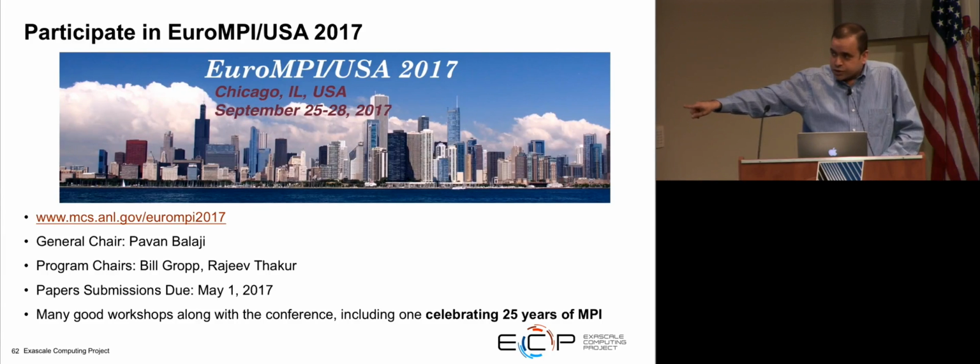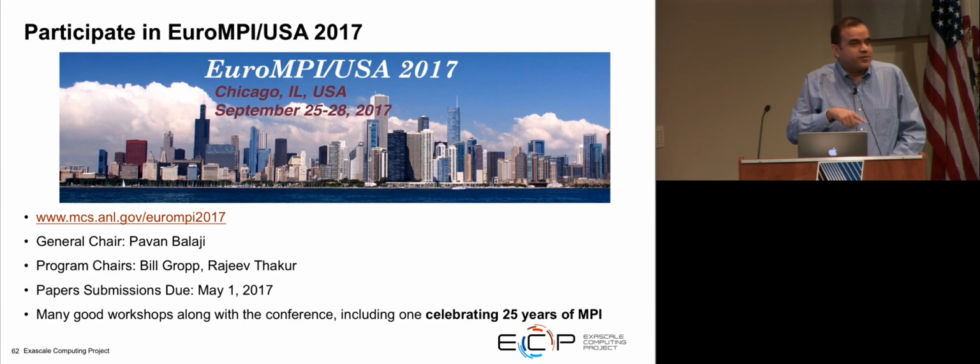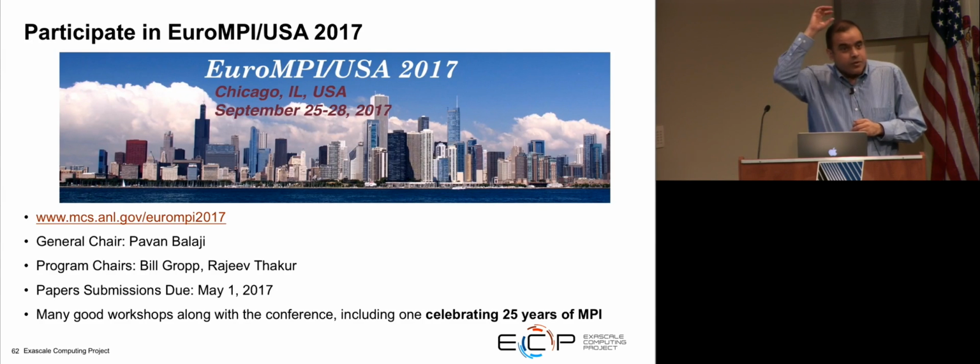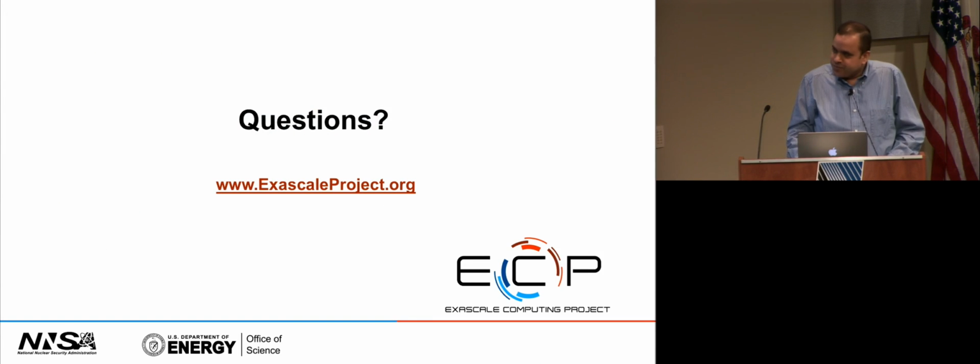There are also many good workshops planned, and there's one on 25 years of MPI. So this is the 25th anniversary of MPI. Rusty Lusk and Jesper Larsson Träff are putting together this workshop. They're getting many people who were involved in the original MPI from the early days, like Bill will be there, Jack Dongarra, Tony Hey, and others from that time. So that will be an interesting event. There are other good workshops on resilience and other things. So try to attend and submit papers.